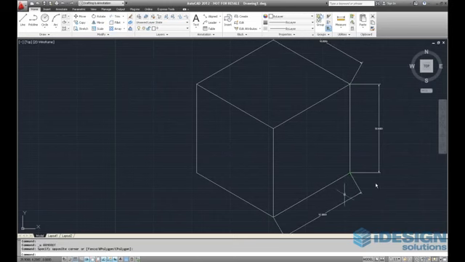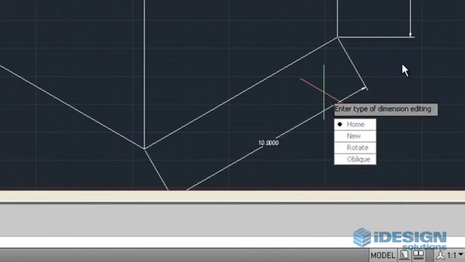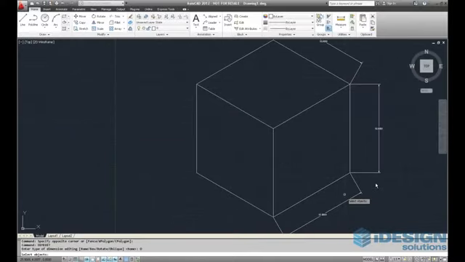Now looking at these dimensions, these are not typical isometric dimensions that we should be doing. To fix that, we just have to use a command called dim edit. And we have options: home, new, rotate, and oblique. We're going to only be using oblique at this point, and we click O and click enter, and then we have a choice of selecting objects.